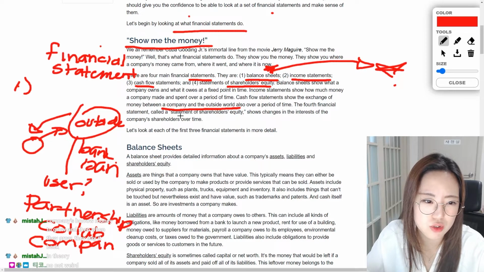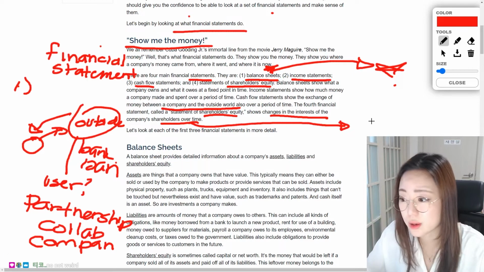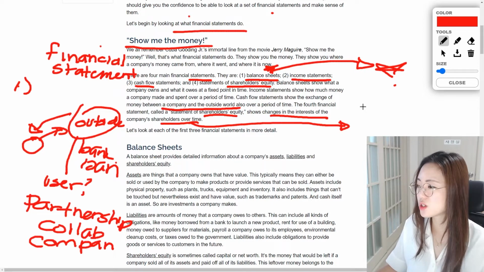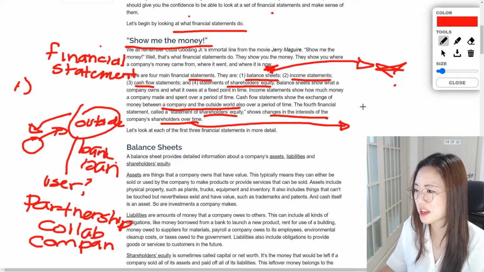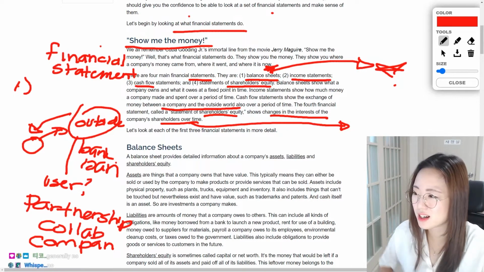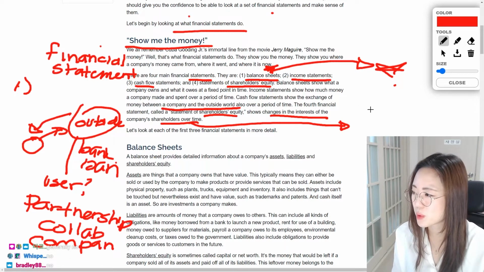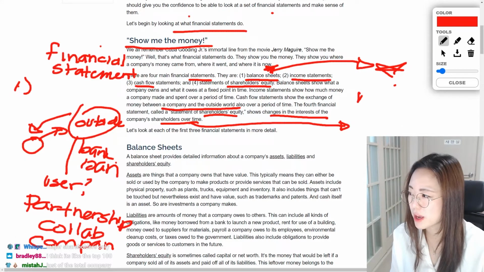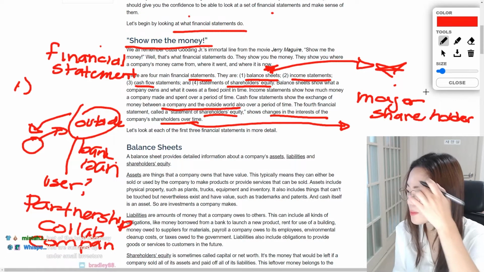The fourth financial statement is called the Statement of Shareholder Equity. It shows the changes in the interest of company shareholders. So for shareholder equity, how much do you have to spend to be listed? If I own like 0.001 of Tesla, is it in their statement? Is there a threshold, or is it only certain shareholders? Maybe top 100 major shareholders only? What makes you become a major shareholder? You are summed up under small investors?